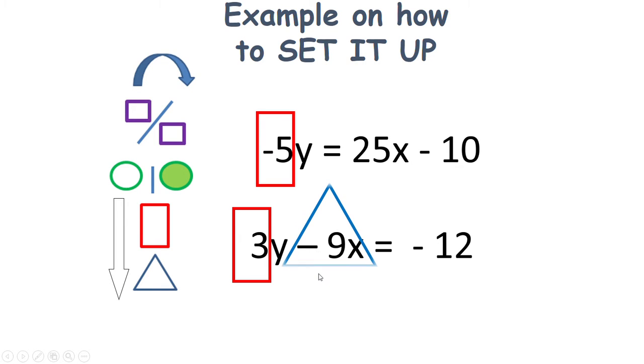That's what's weird. In the previous problems, we would only take the number. But the 9x and the negative 9x, they count as one term. So that whole term gets a triangle. We'll talk more about these problems in a few slides, and especially on day 5's video, where we focus on solving for y.